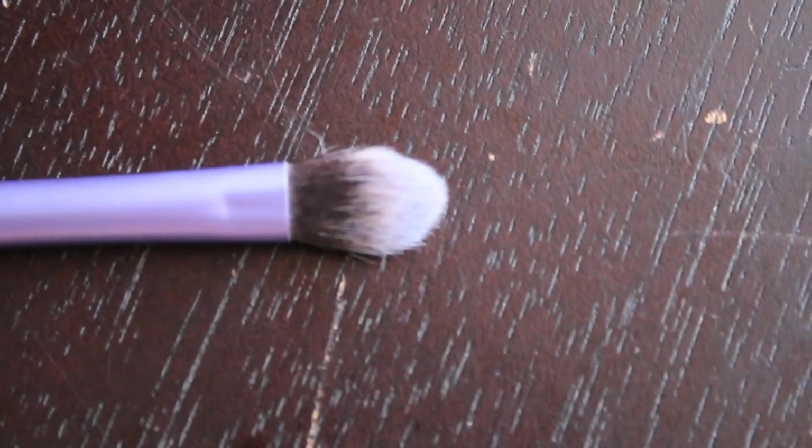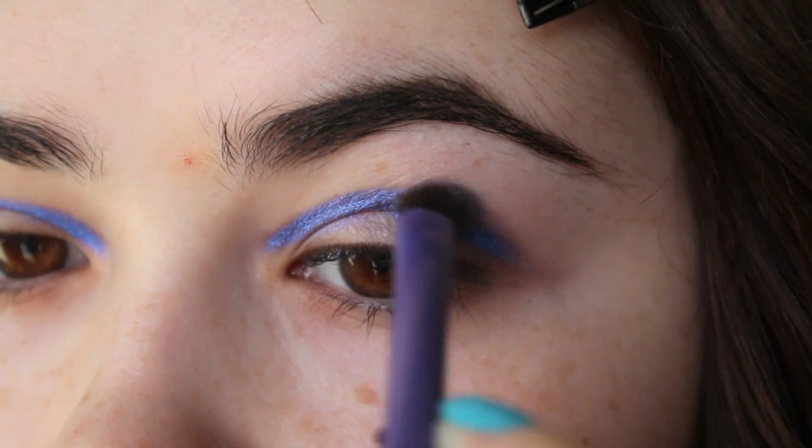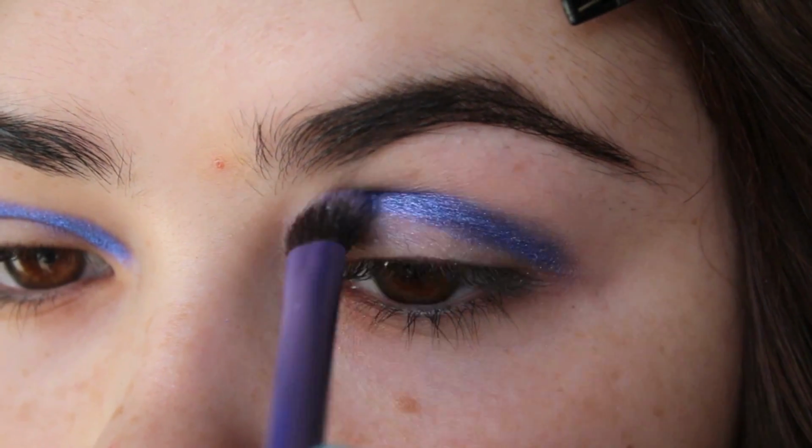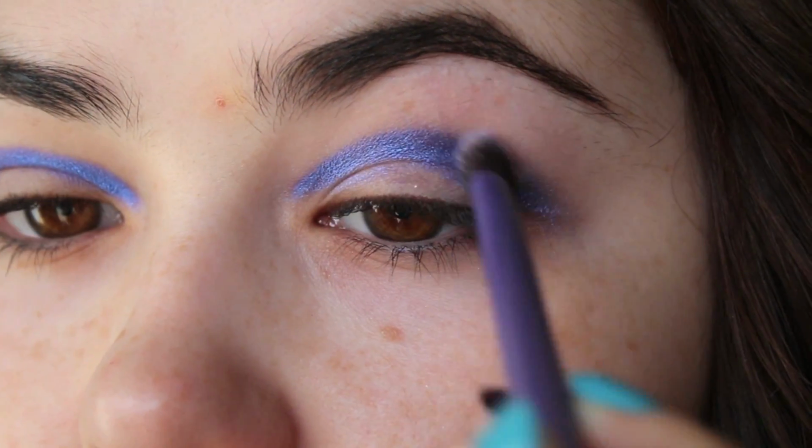Here I'm using a blending brush, and it's by Real Techniques. You can use any blending brush that you want, and I'm just going to go in and soften that crease a little bit. I want it to be a nice blend upwards towards my brow bone, so just go ahead and blend away.